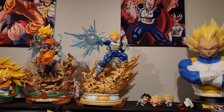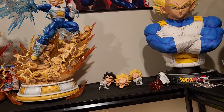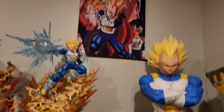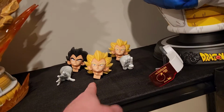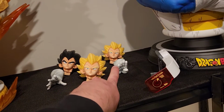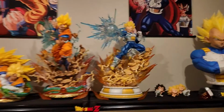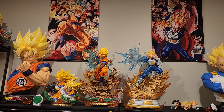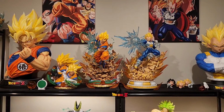I think Vegeta, they missed on the portraits. Because you got a base, and then you have 2 portraits that literally almost look the same. It's just the lips are slightly different, and then the teeth grinning. They really missed an opportunity to give us an open mouth like that poster. I think they missed the mark there. They should have gotten rid of one of these 2. I don't even care which one. Maybe the slightly smiling one, because that's almost a smile. Get rid of that, make it an open mouth portrait, and just in general improve the sculpts to be a tiny bit better. I think the likeness is not quite as good as Goku, but everything else is phenomenal on the piece, and overall it's a grail.